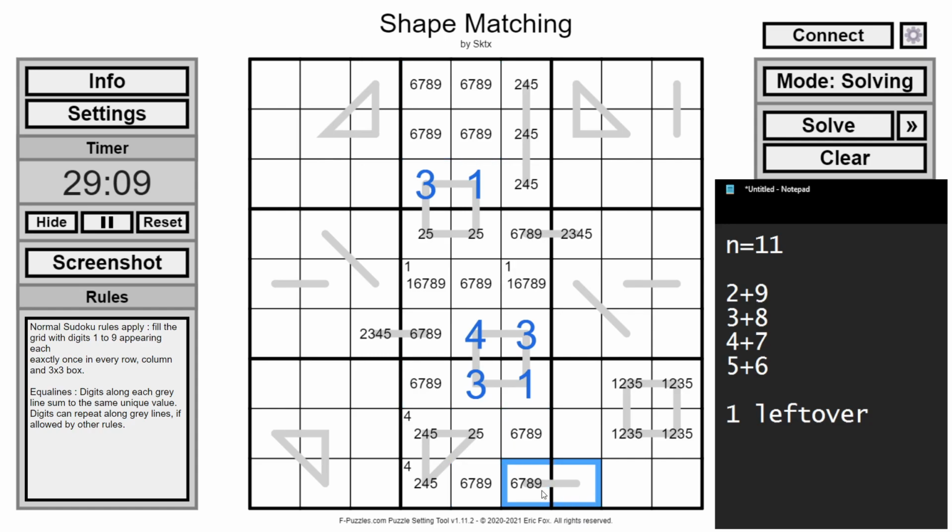Okay, now we can get another digit here, I believe. Oh, and this can't be a 1, so this is a 1. That's fine. But I think we can get a digit here. So this is a high digit, so this must be a corresponding low digit. But we already know here that this is 1, 2, 3, 5. So this can't be a 2, a 3, or a 5. It must be 4, which gives us a 7, which means neither of these can be 7. This can't be a 4. One of these is a 7.